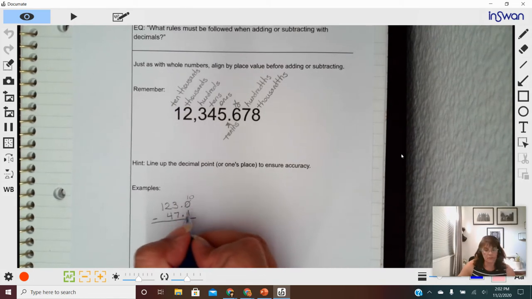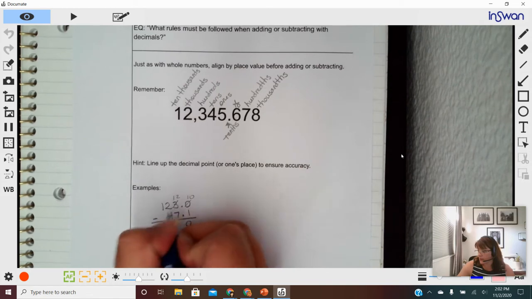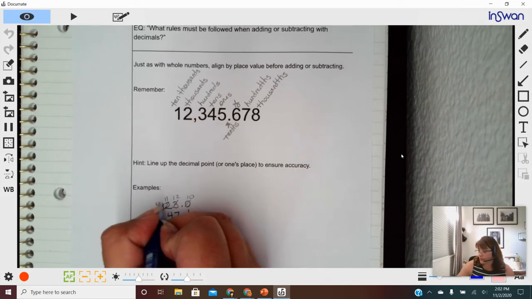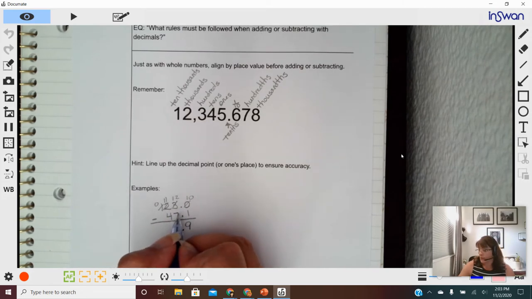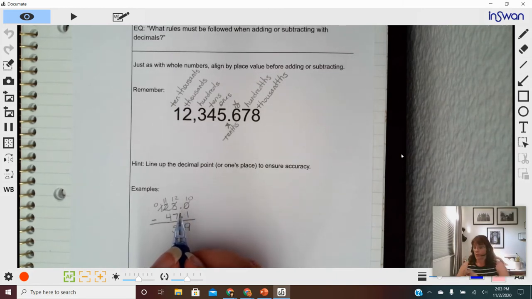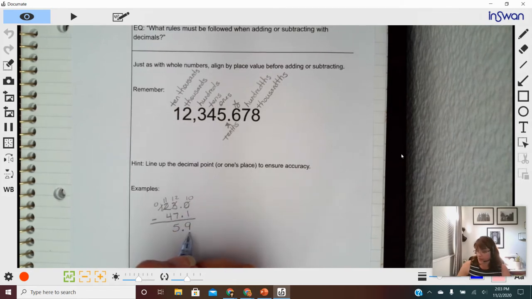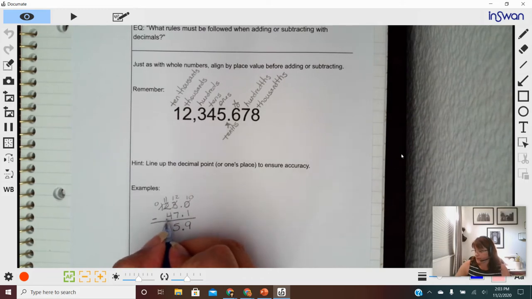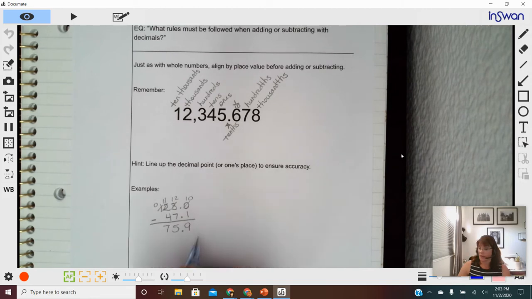Now, different people do borrowing and regrouping differently. You're going to see me do it what I refer to as very old school, and that is fine. Now, if borrowing is something that you're struggling with, we need to remember that every time we quote unquote borrow or regroup, we're taking a value of 10 from the left before it and moving it over. So this wasn't 10. I took one of these and that made this 10 tenths, which allowed me to subtract. So 123 minus $47.10 maybe. Oh, that would make sense. 75.9 or 75 and 9 tenths.